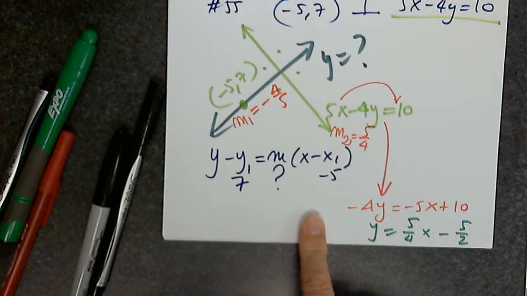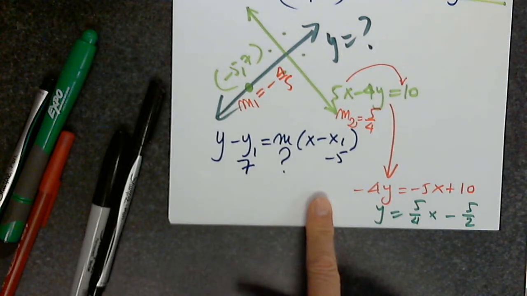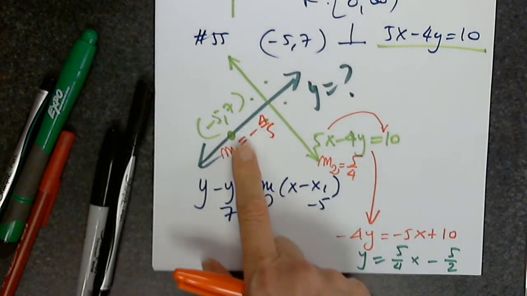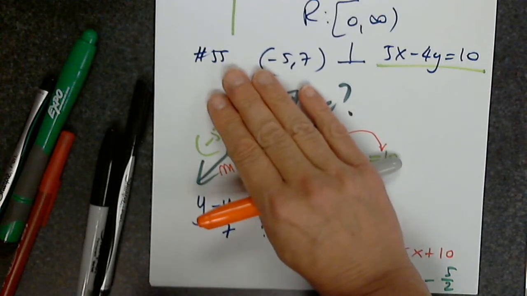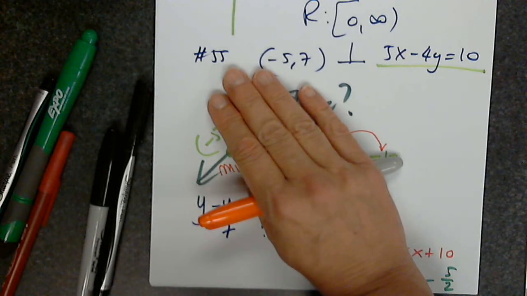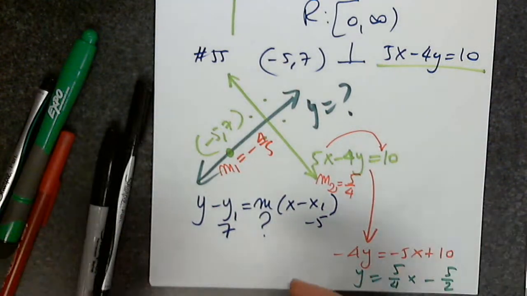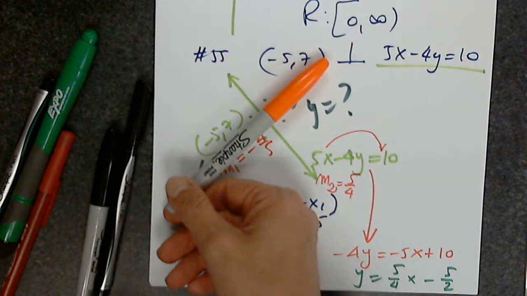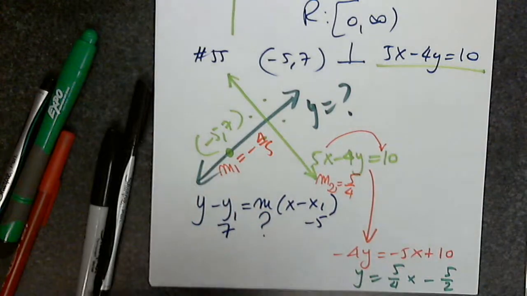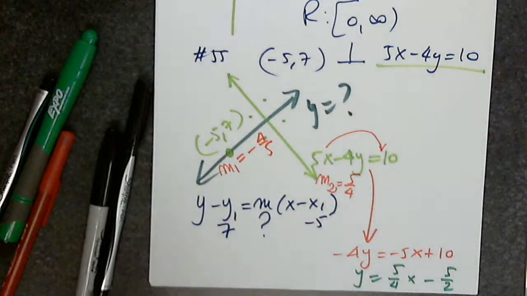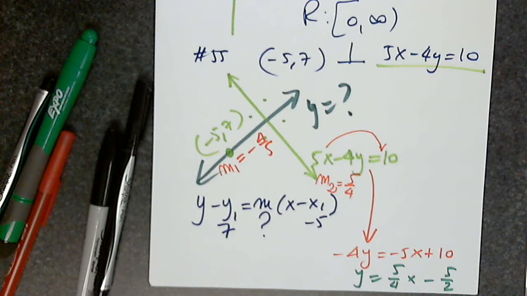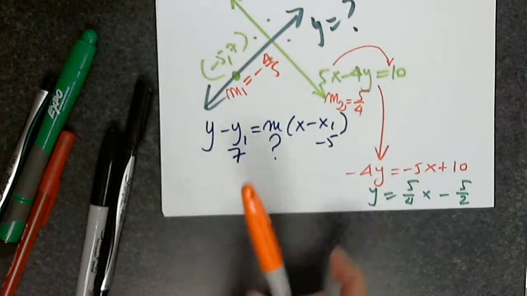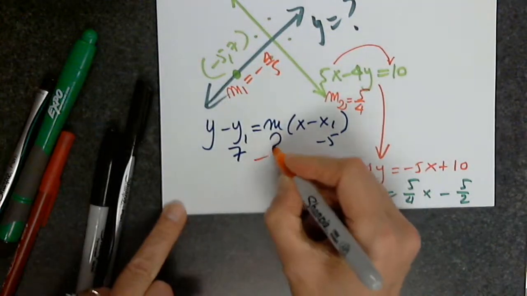Do you want me to go back and check something? No, it's not that at all. It's just the directions of the lines. Never mind. The lines? Oh, remember I said I'm not graphing anything. I'm just graphing the idea. I did not know from the beginning whether this line will have a positive slope or a negative slope. I had no idea. Oh, I see what you mean. So no, I said I'm not graphing the lines. This is the idea. But you're right. This should have been this way, because the slope is negative. Good. So this is negative 4/5.